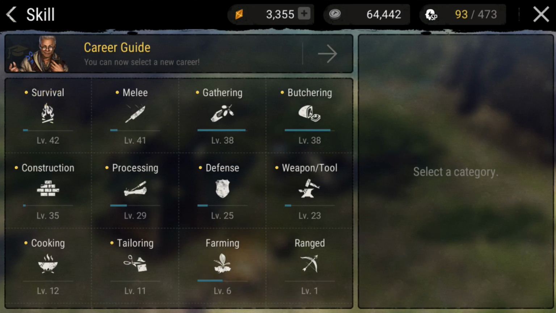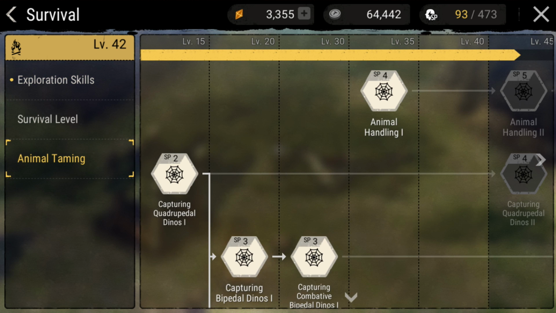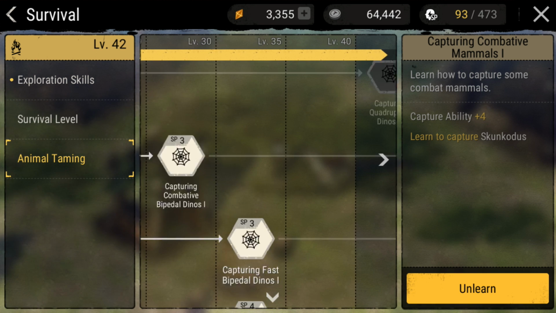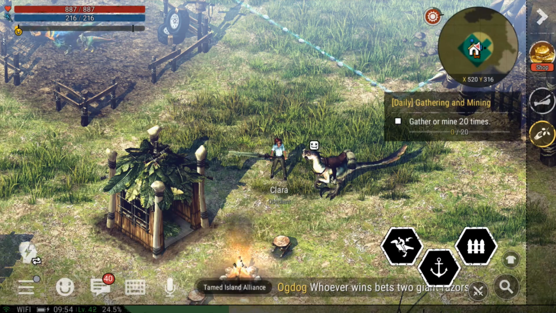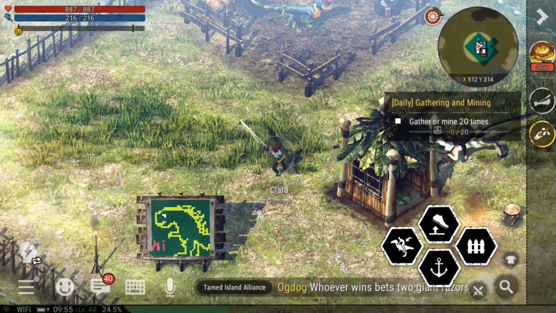I do want to quickly check my survival skills, see if we have any more animal taming options. Level 40, yes, so we can now get combative mammals. Skunkodus, I haven't seen one of those before, so we'll have to keep an eye out. We can also get Megaloceratuses, which is pretty cool, Pavomimus, and we've got some pretty cool stuff on the way. So, me and my lovely Velociraptor Ira, we're going to head off into the world.